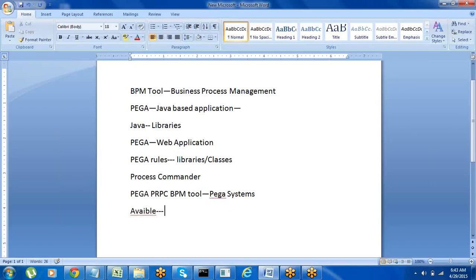What are the things required for developing an application? All the resources, all the available functionalities, controls, methods. Everything is available in the tool itself. Everything we used to call Pega rules. Using those predefined Pega rules, we are going to develop our own user-defined rules. Again, in Pega terminology, whatever you are developing at the time of developing an application, we call them user-defined rules, using the existing classes or anything. That one we'll see later.